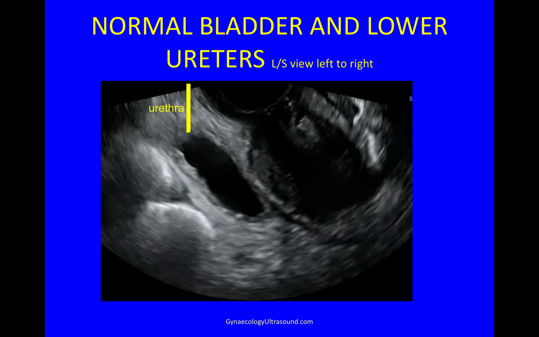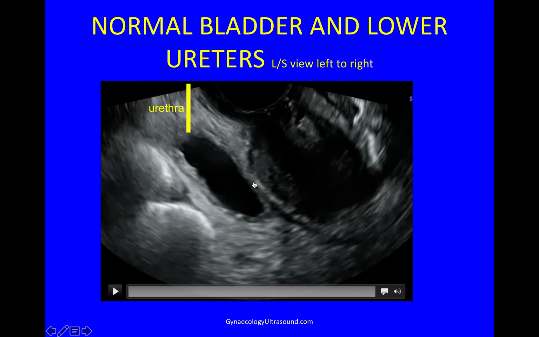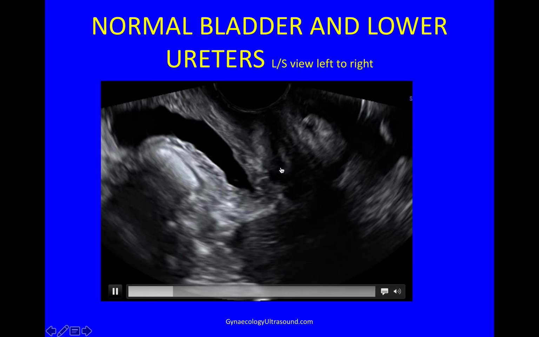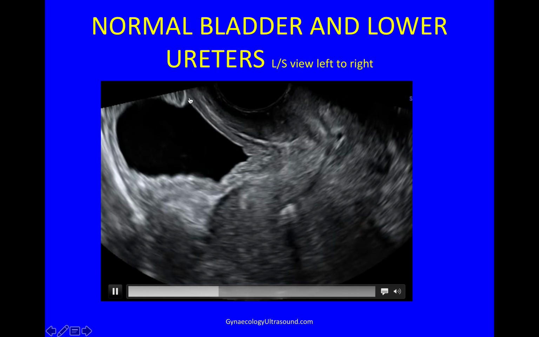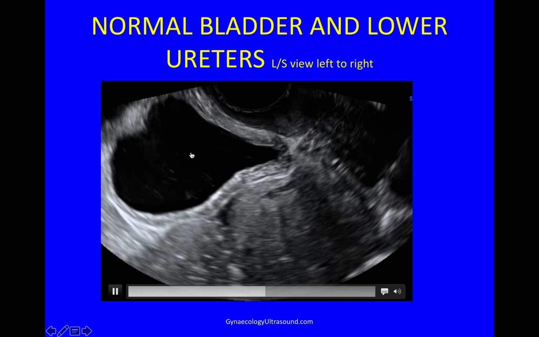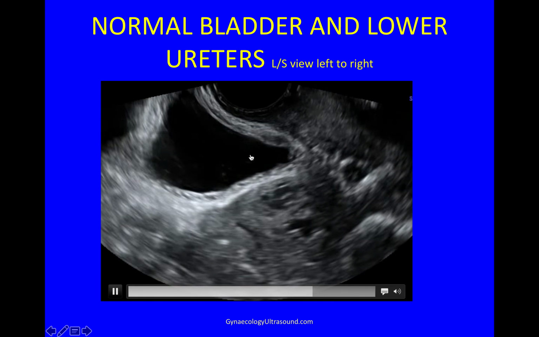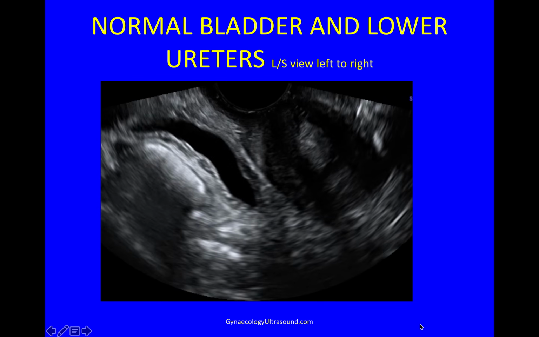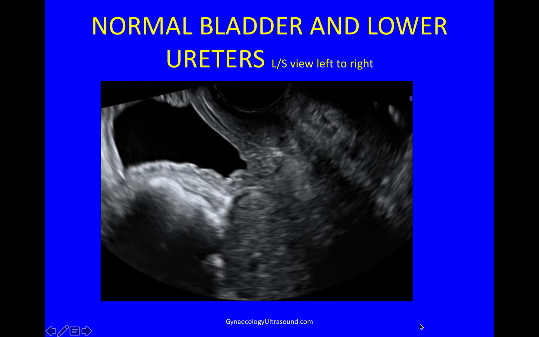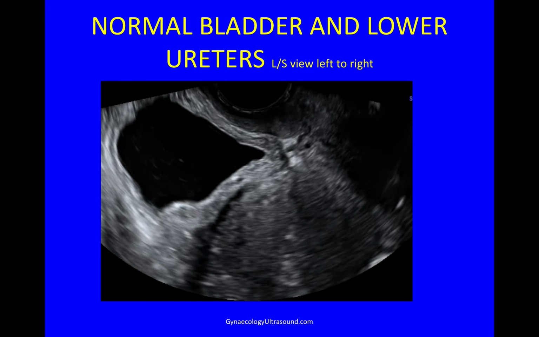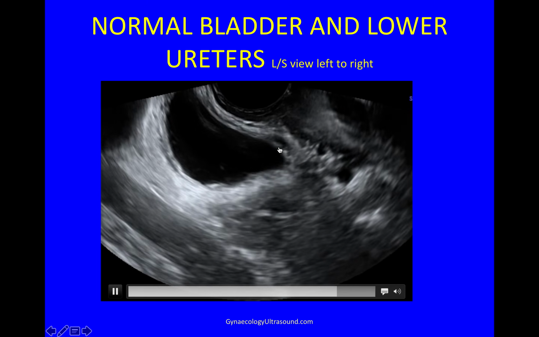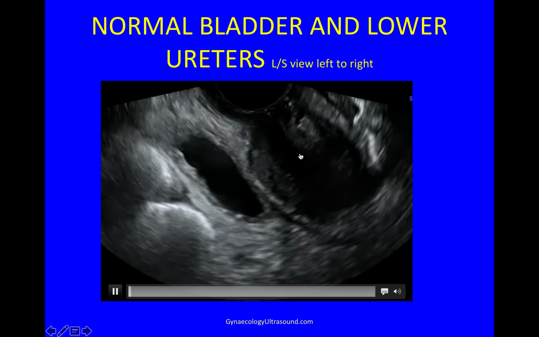So this is where you need to look. This is where the ureter comes into the bladder. There it goes. Ureter into bladder. There's the urethra. I'm going out the other way now. And there is the other ureter. There's the left one. Passing through the urethra, out the other side. And there is the right ureter.